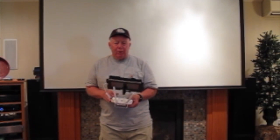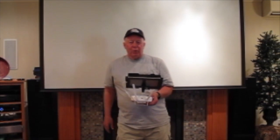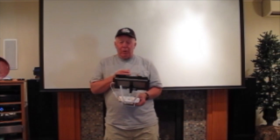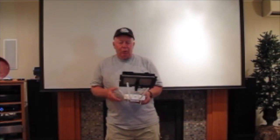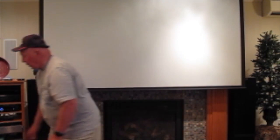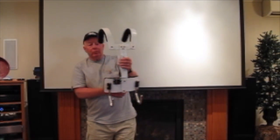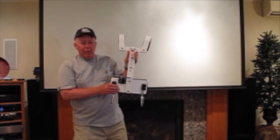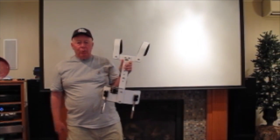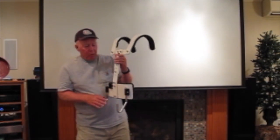So I came up with the device that I'm going to show you. I call it a DJI Phantom series remote control carrier. I don't claim any originality for this, I just haven't seen it on the internet. So let me show you what I put together. This device, got it from Amazon, is called a snare drum carrier. It's used by marching band drummers to carry a snare drum that fits over these J hooks.